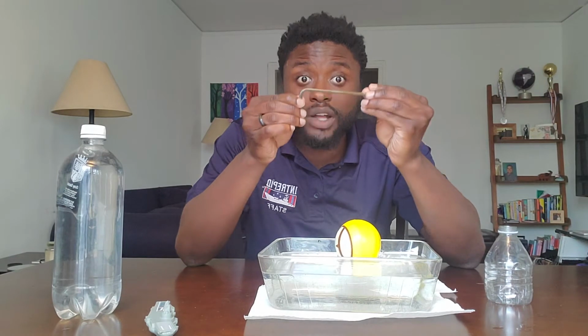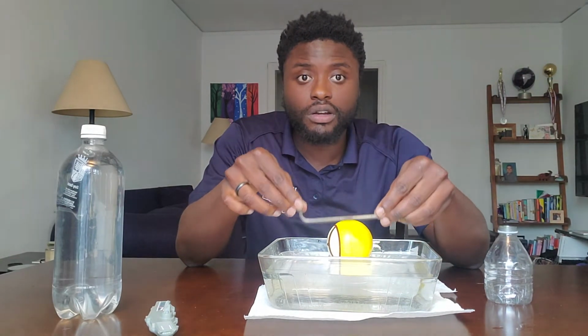Another way that we can get the Intrepid to float is due to what's inside of it. Inside of this spongy ball, there's air and there's foam. There's not much material inside, and that's why it floats. But a piece of metal, that's one solid piece of metal, when we put this in the water, it sinks, even though it's smaller than our ball. The reason is that inside this piece of metal, it's jam-packed with metal. Unlike our ship, even though most of the Intrepid is made out of steel, it does have rooms and hangars and space that has air that allow it to float.